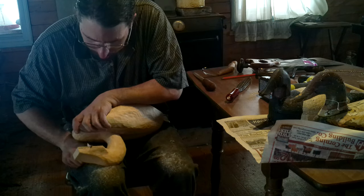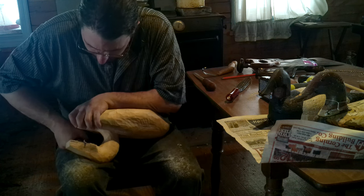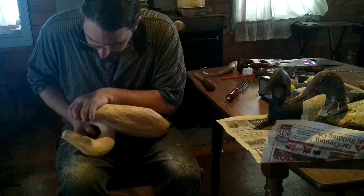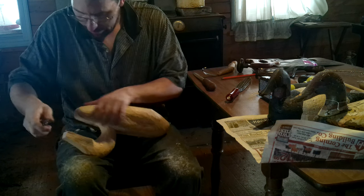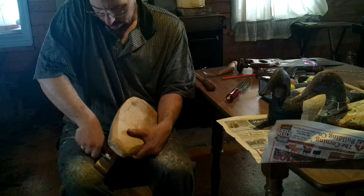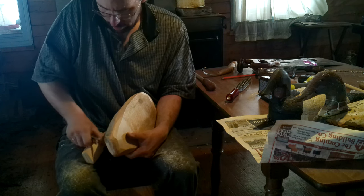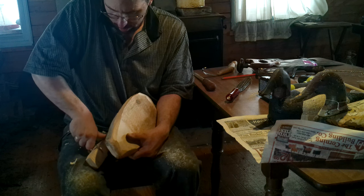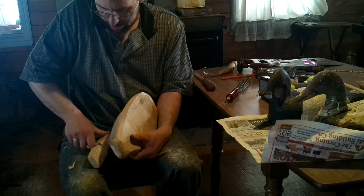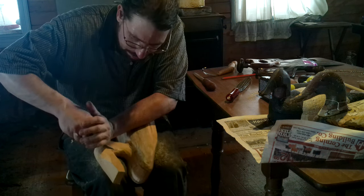We're going to work on the beak. Now we can go and get rid of this — it's going to split nice there. It's working slow. I have a finished surface on the inside here; I do not want to hit it. It's going to be real easy and gentle. It's always going to be a little bit of a transition point there where the grain changes. It's always going to be a tiny neck.